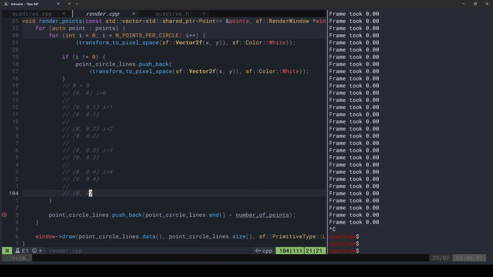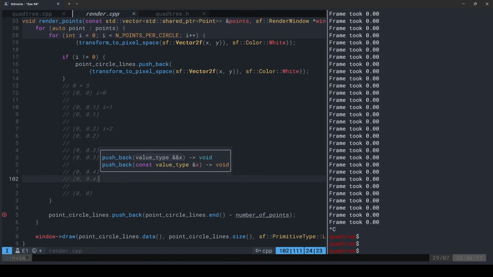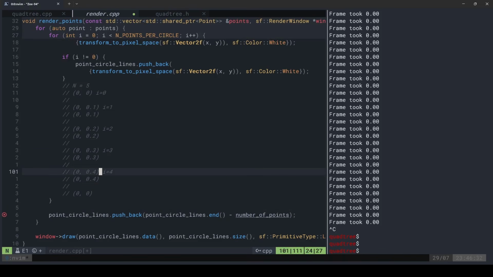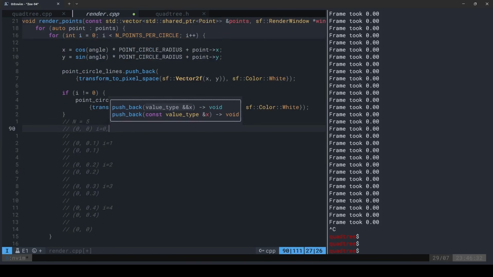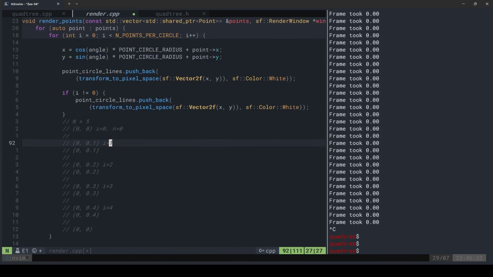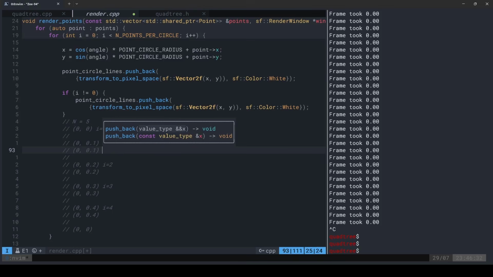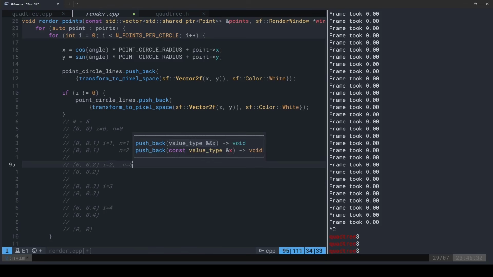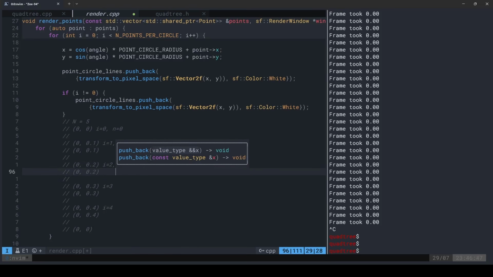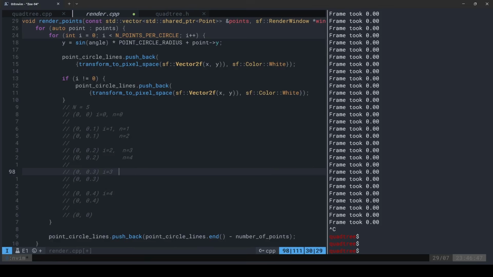Okay, so to do that, what we need to do is to actually calculate how many points this is. So this is right now here. Let's create a second column where n equals 0, n equals 1, n equals 2, n equals 3, n equals 5.